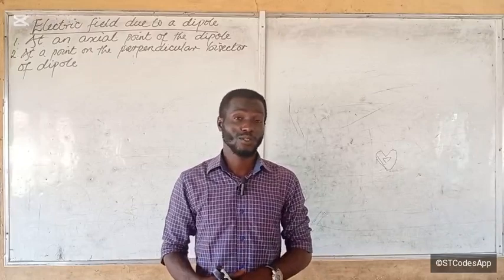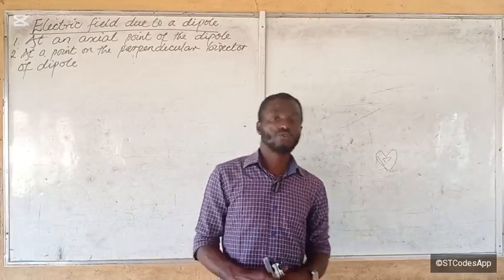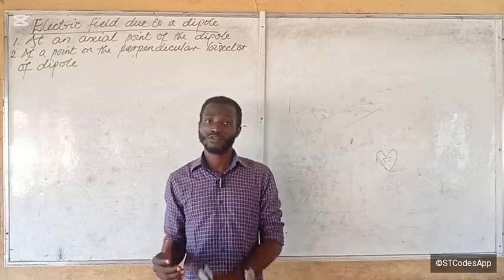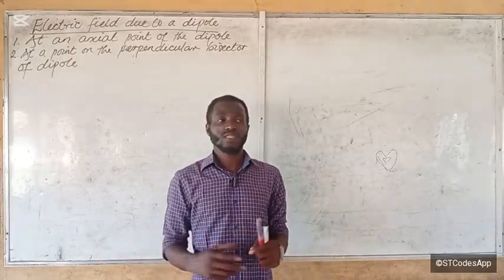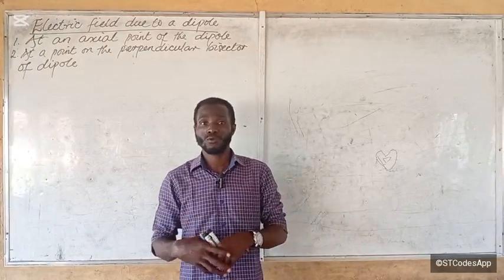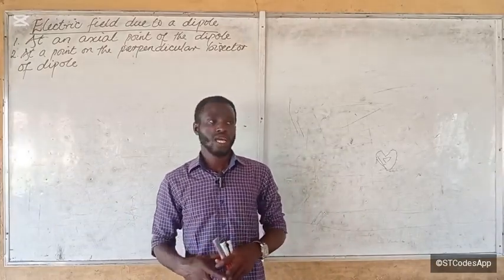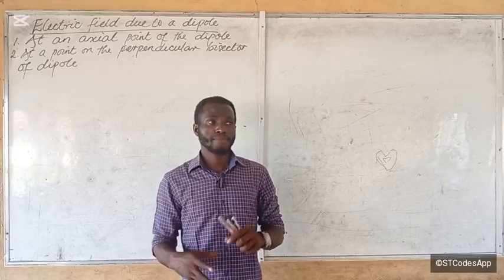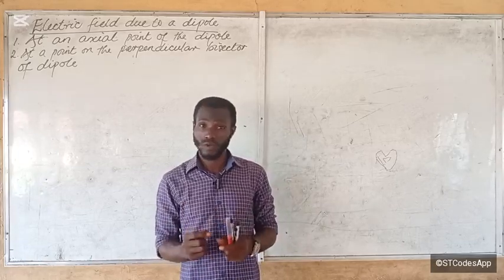In this video, we are going to be talking about electric field due to a dipole. We have seen electric field due to monopoles before, so this time we want to see electric field due to a dipole, okay? Now, you have to first understand what a dipole is, okay?